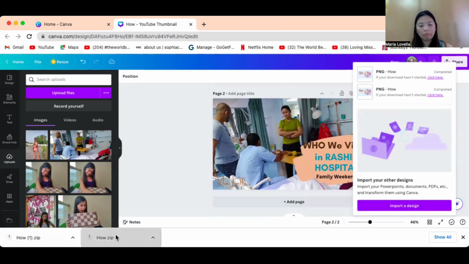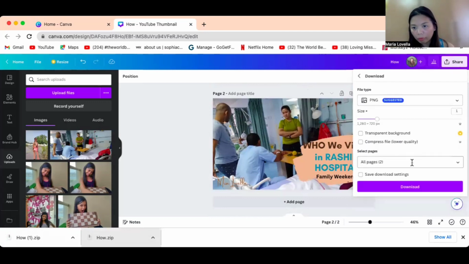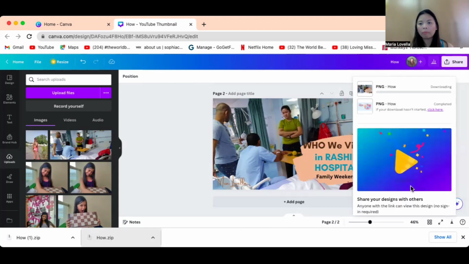If you have seen part one, you will see that this Canva I've made is for a YouTube thumbnail. So now I will teach you how, after I made the thumbnail, I will upload it in YouTube to make it a YouTube thumbnail. So just follow the procedure and you will see, slowly you can just pause and then go back if I'm too fast or something.